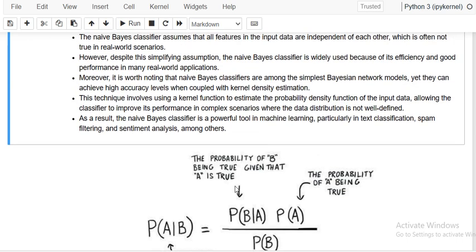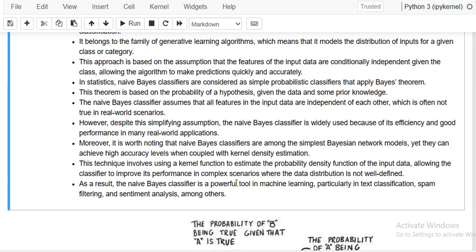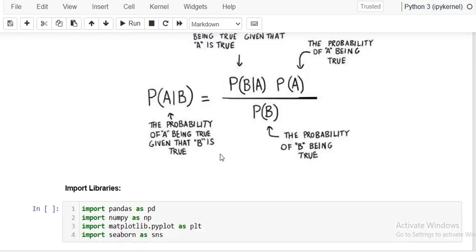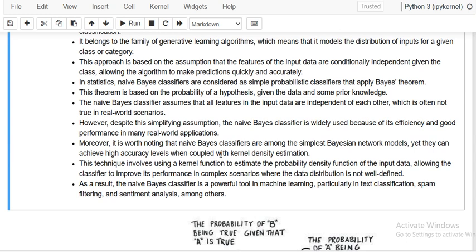Based on this probability we classify the different classes. This is all about the mathematics behind this algorithm.